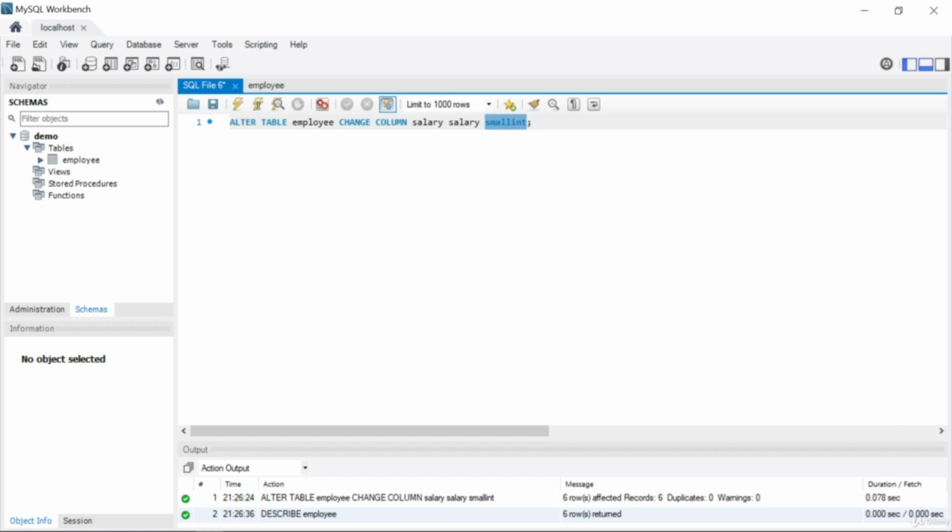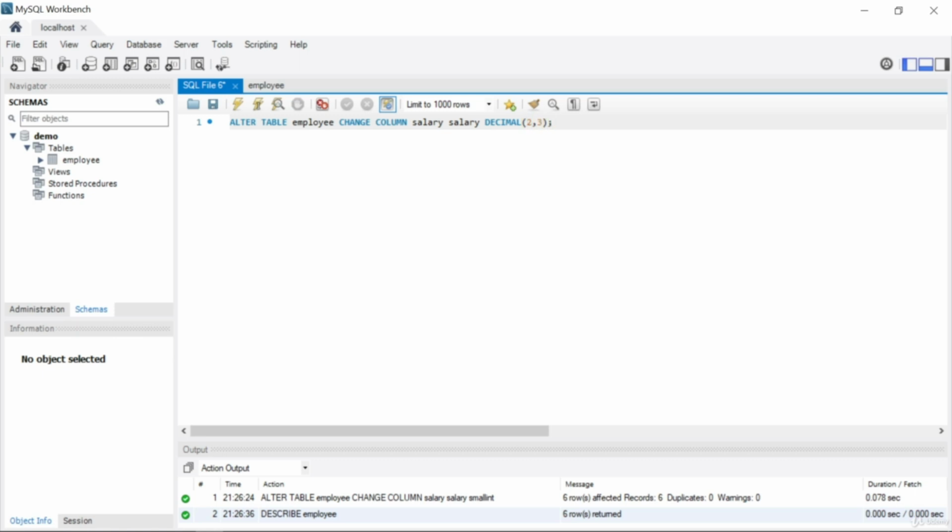Or you can change this to decimal, open and close parentheses, and here you can write 2 and let's write 5. That means 2 is the digits before the dot, and 3 is the digits after the dot, and this is the decimal part and this is the whole part.